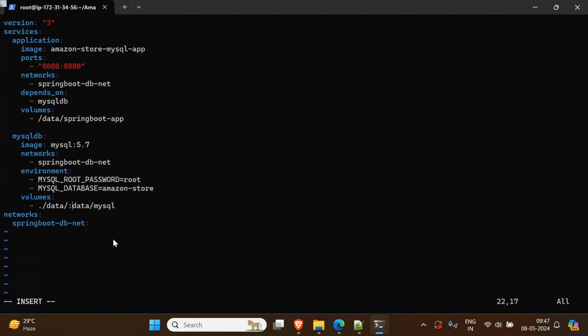And wherever MySQL stores its data by default, that is the var lib folder, in which your MySQL will be. So here I'm saying dot slash data. One more extra slash is there, let me remove it.